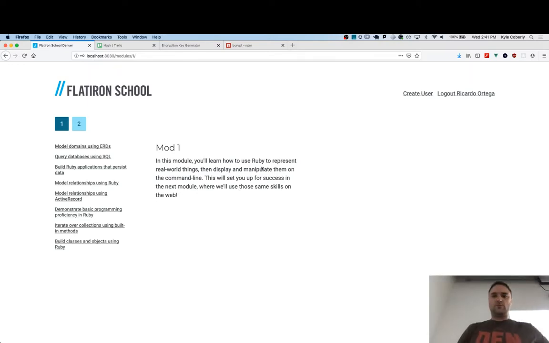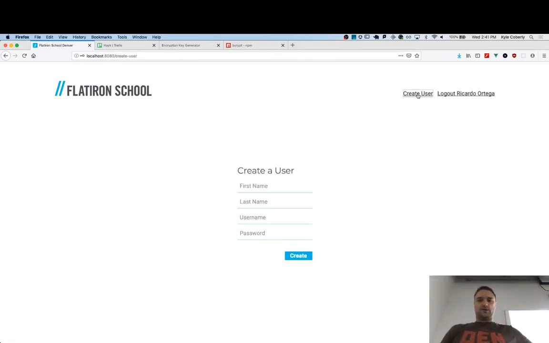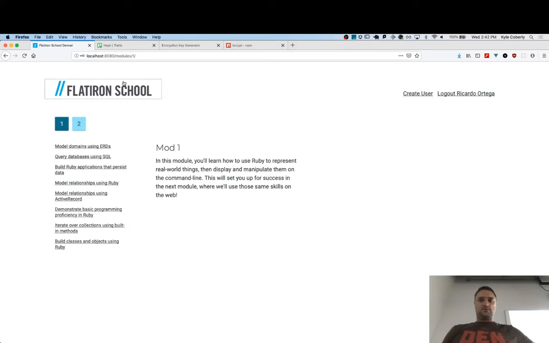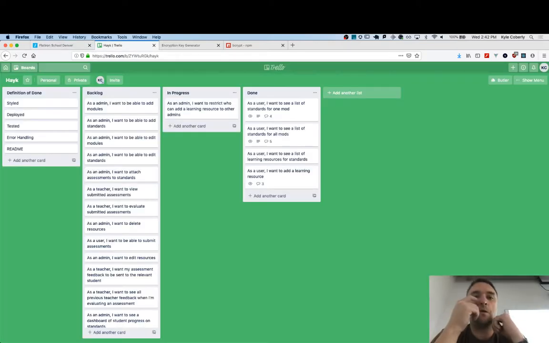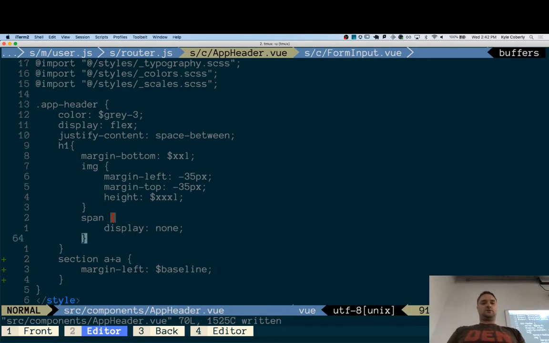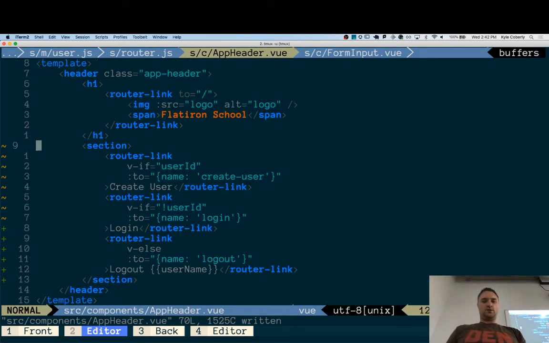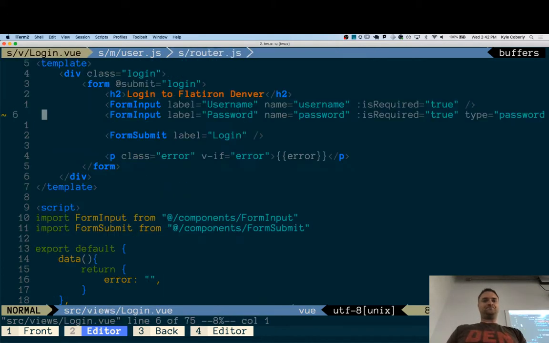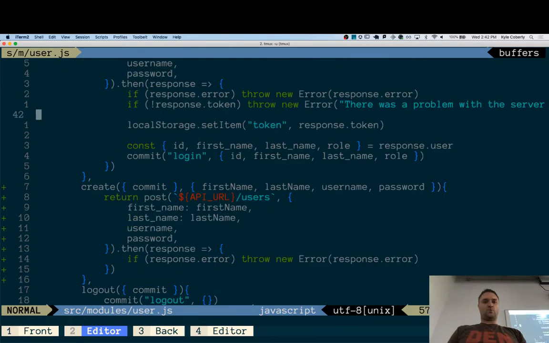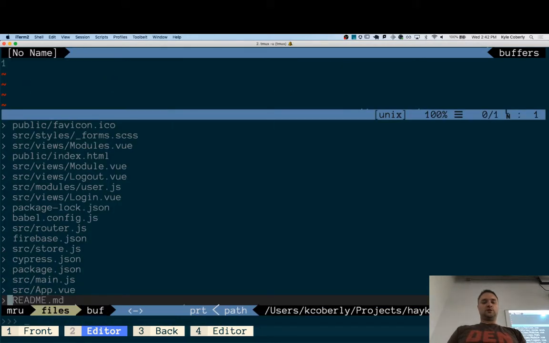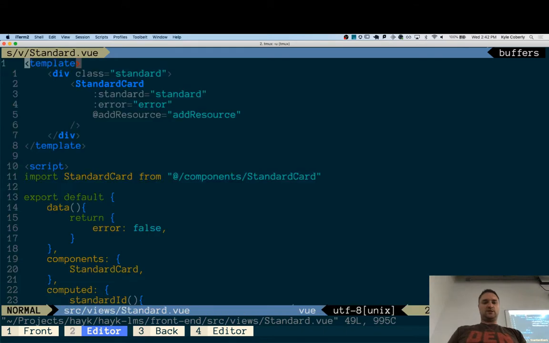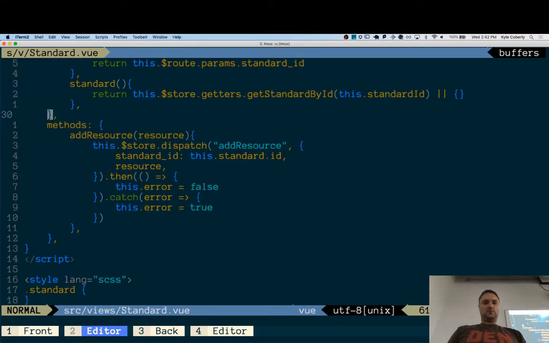Okay, so when Ricardo is logged in, you can create new users. That's pretty good. Okay, so big picture. As an admin, I want to restrict who can add a learning resource to other admins. So all that's working pretty good. So I also need to, it's under standard, I want to say. Nope. Nope.